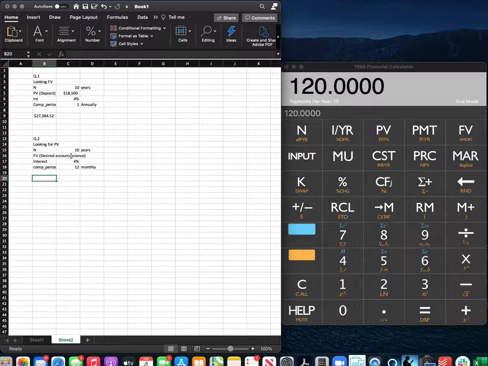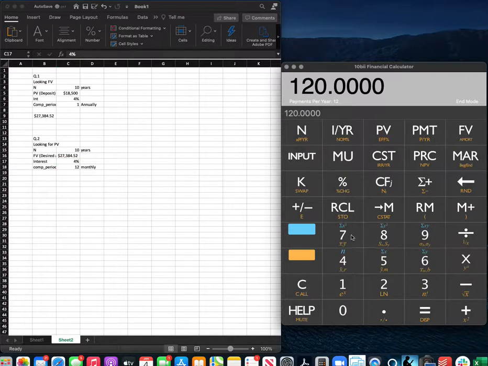Our desired account balance, sorry, I forgot to put that in there, but it's actually going to be this amount right there. That's what we want. Okay, so we're going to come in here and do 27,384.52. And remember, one of these has to be negative. Since we want our outcome to be positive, let's do our input as negative. So future value, you can see that there. Our interest per year. Okay, and we don't bother about payment yet because we're not worrying about that. And then we hit PV.